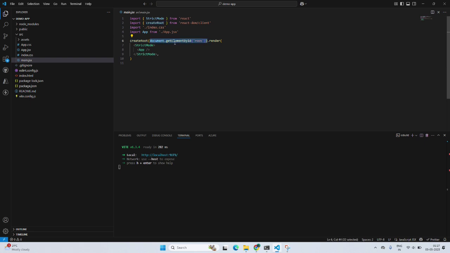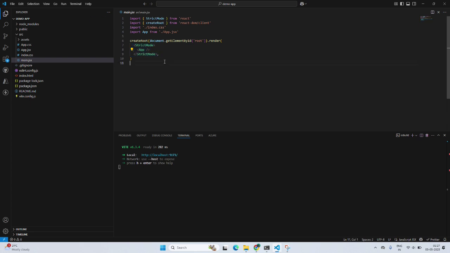It uses a method called createRoot, and then we have to pass the HTML element, which in our case is root. Then we apply the render method, and the render method takes an argument, to which we have to pass a React component. This is how we call a React component, by using opening and closing brackets, the less than and greater than signs.